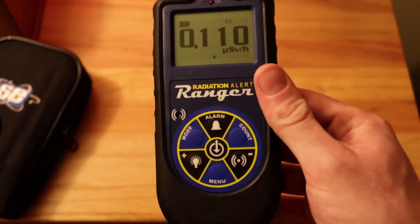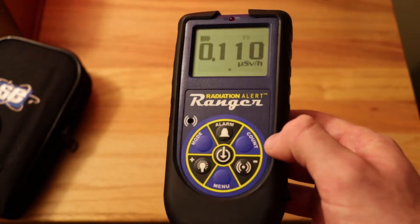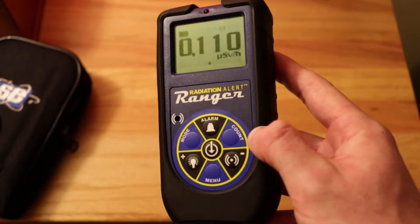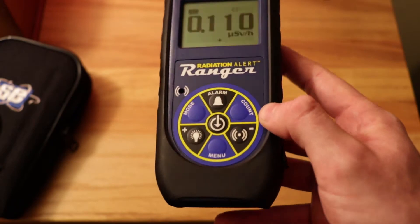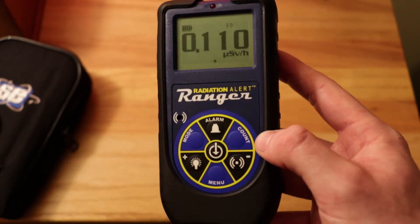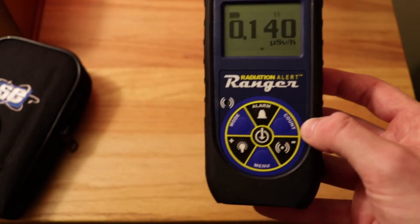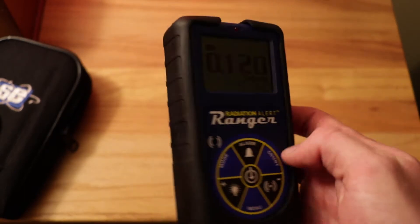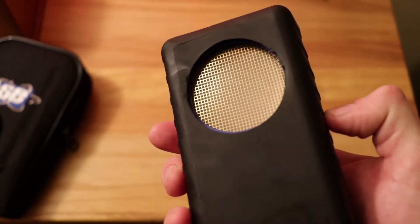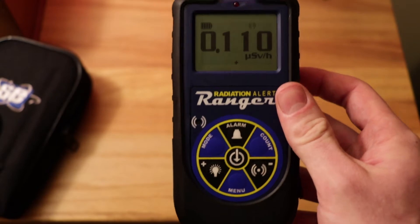This piece of equipment is pretty expensive. I got it for just a little over $600 off Amazon, sold by someone that SE International supplies to. The old Inspector USB — the only one I can find for sale right now is on Amazon and eBay, and the one on Amazon is almost $2,000, and it has the exact same probe in it. So don't rip yourself off and get something super expensive just because they don't make them anymore.